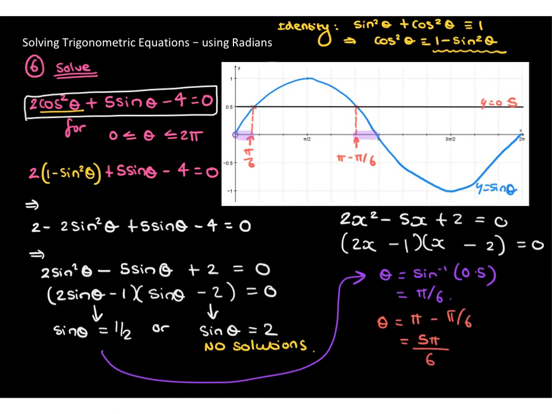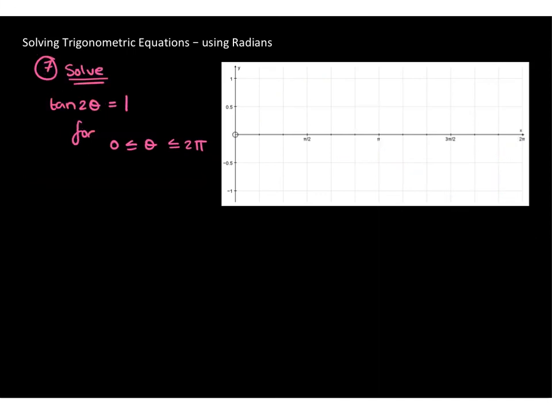So the last example that we're going to have a look at is this equation here, tan 2 theta equals 1. Now, I've included this because this is another question where I've seen some really silly mistakes in the past with people trying to divide by 2 as a starting point. You can't do that. The equation is not 2 tan theta, it's tan 2 theta equals 1.